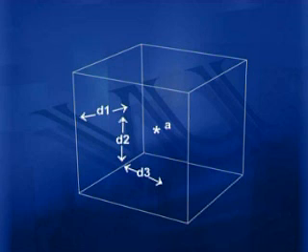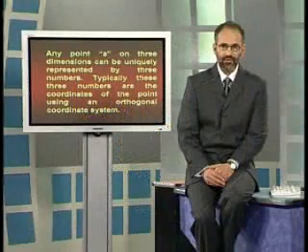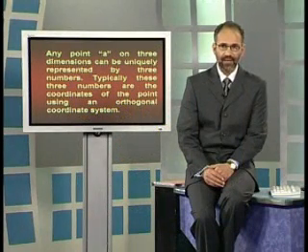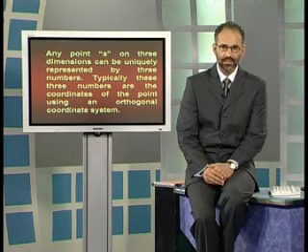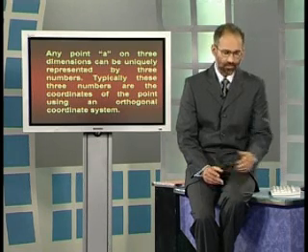In our coordinate system, x, y, and z, how far do we have to travel along x, how far do we have to travel along y, and how far do we travel along z before reaching our point of interest A in the 3 dimensions. So if this is a point somewhere in the cube, d1, d2, d3 would be required and would suffice for specification of the point A. Any point A in 3 dimensions can be uniquely represented by 3 numbers. Typically, these 3 numbers are the coordinates of the point using an orthogonal coordinate system, the one that we have already seen.